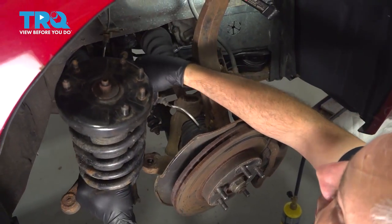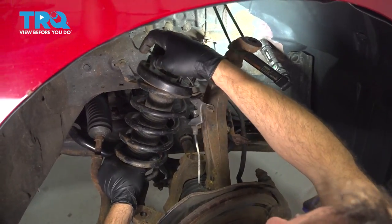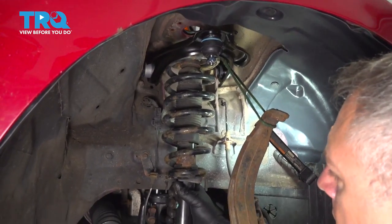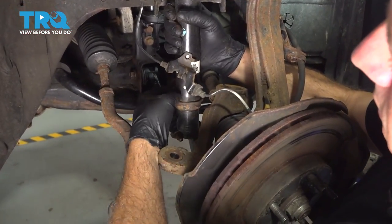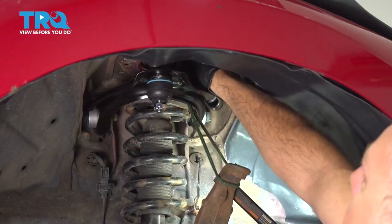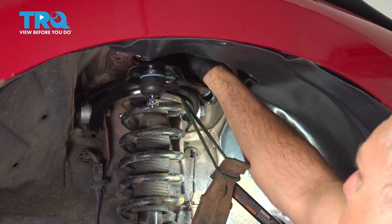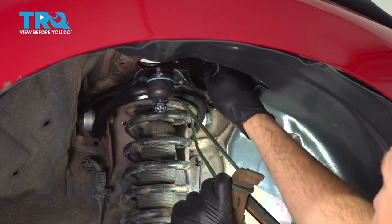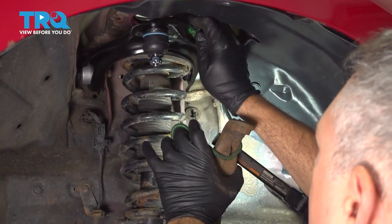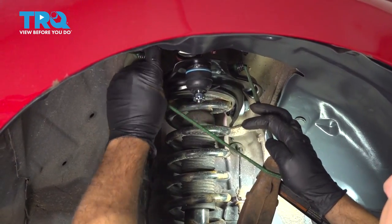Let's go ahead and install our strut. I'm gonna bring this up. And we're gonna go ahead and line up our strut here with our clevis fork. So at this point, we want to remove our strap supporting the knuckle. And you probably want to reattach our strap to our control arm here, because we still want to keep this knuckle secured.